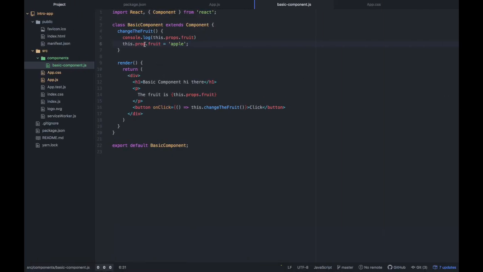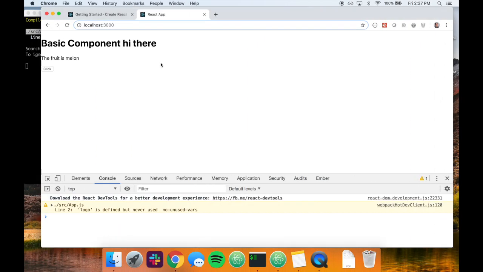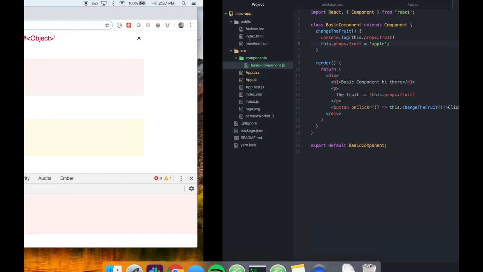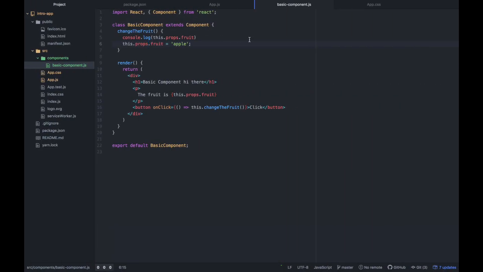Oops, I missed an S, because that was actually the wrong error. This is what I wanted to see: cannot assign to read-only property fruit. Props are immutable. Props are, in fact, read-only. So we can pass props in, we can render them on the page, but we cannot mutate them.